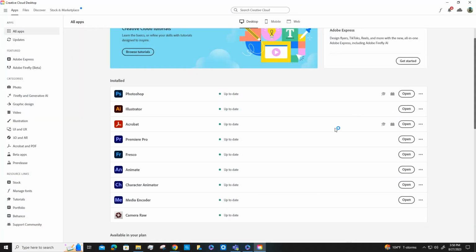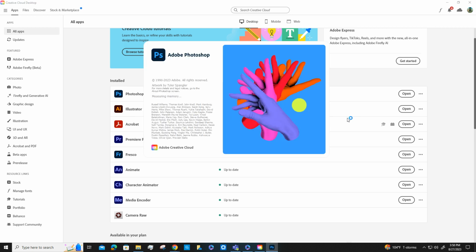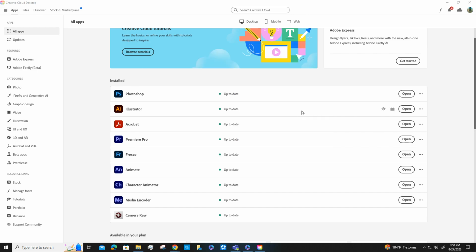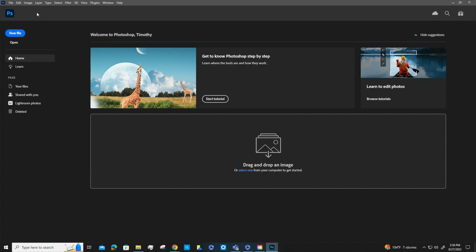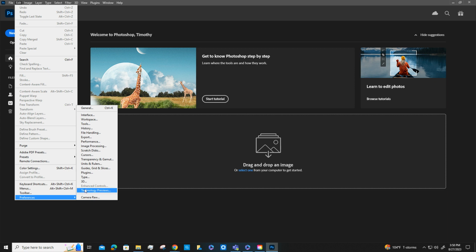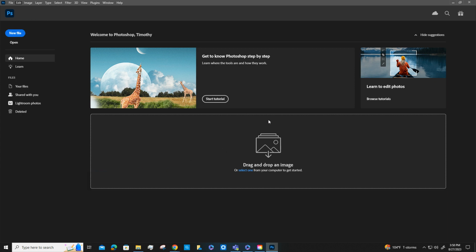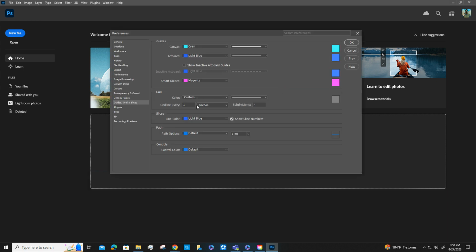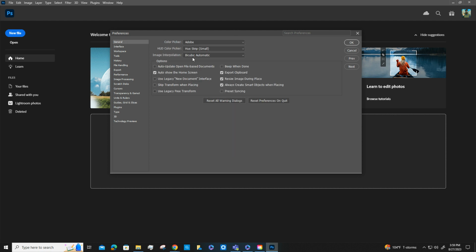So when I open it back up, everything is going to be set the way it was when we first started, and we'll be ready for our next project. You can go into your preferences and go to Guides and Grids, and you will see everything is set back to inches and subdivision of 4, and the image interpolation is back to Bicubic Automatic.